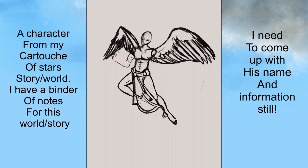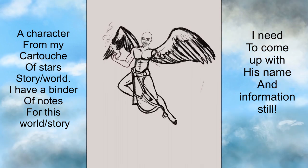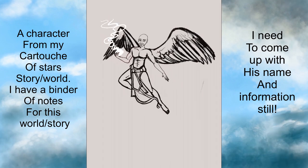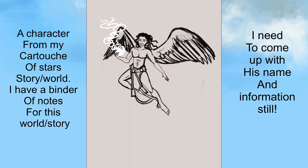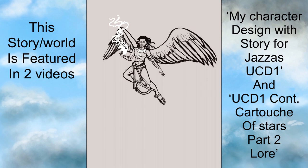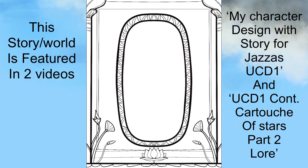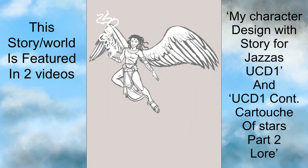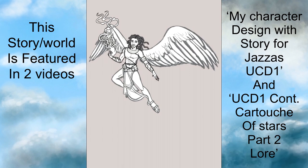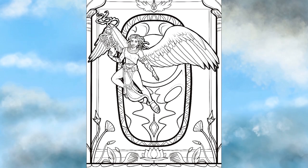This one may have taken me the longest time of any picture in the entire coloring book. As I did the entire thing in Procreate, I decided to share the whole thing here including all the mistakes and erasures. I had to keep changing the sizes and proportions even once I figured out the positioning. I looked at reference of ancient Egyptian clothing, temples, and artwork in order to help make the entire layout inspired by ancient Egypt. It fits much more with a world I made up — the world is called Therese and the story is the Cartouche of Stars.